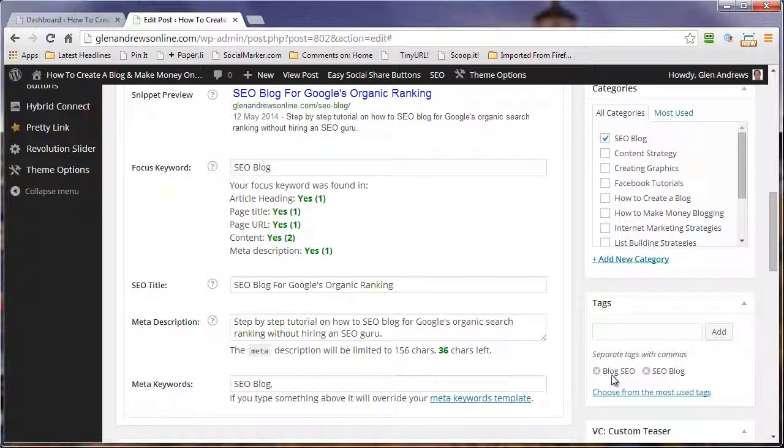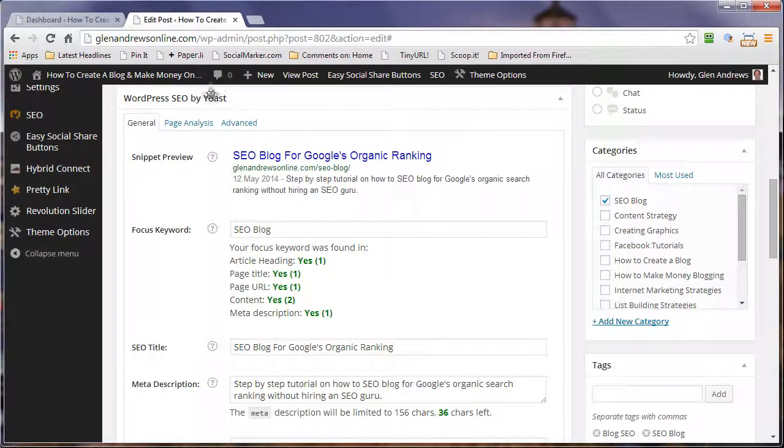Okay, so I have blog SEO and SEO blog. Okay, I just put them both in there. And then we come over to where we put our keyword, general descriptions and meta descriptions. So what we would do, if you have the WordPress SEO by Yoast, your focus keyword, you'd place your keyword there, and this way the Yoast can tell you exactly how your keyword's going to do on this page. Okay, you're looking for all green here if you can.